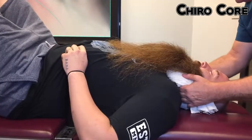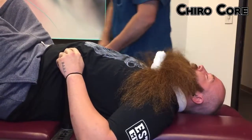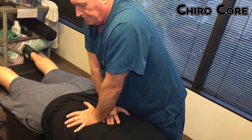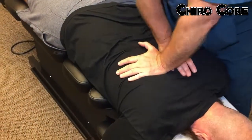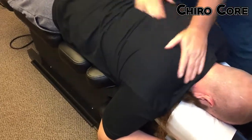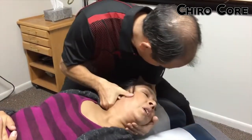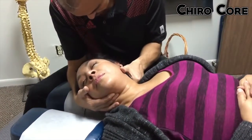Awesome. And keep your teeth together. Yep. There it is, right there. You feel that one all the way down? There, sorry. Get caught up in your beard there. Good. There. That's it. Boy, that's moving good. Got one more right here. Yep. Okay. Let this go. I'm going to adjust you in just a second here. You're doing fine. Good. That side's really tight.